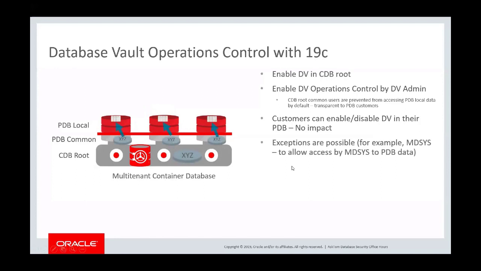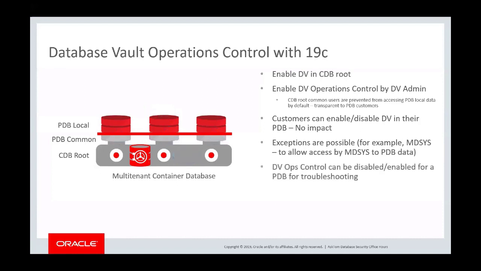Now, there are some exceptions that can be allowed. Customers may have this, or it could be some Oracle functions where you need to have common user access, like MDSYS may need access to local data, and so you would allow that in this particular instance. Or instead of allowing an entire schema like MDSYS to access, you could only allow the procedures to access the PDB data to do work on them.